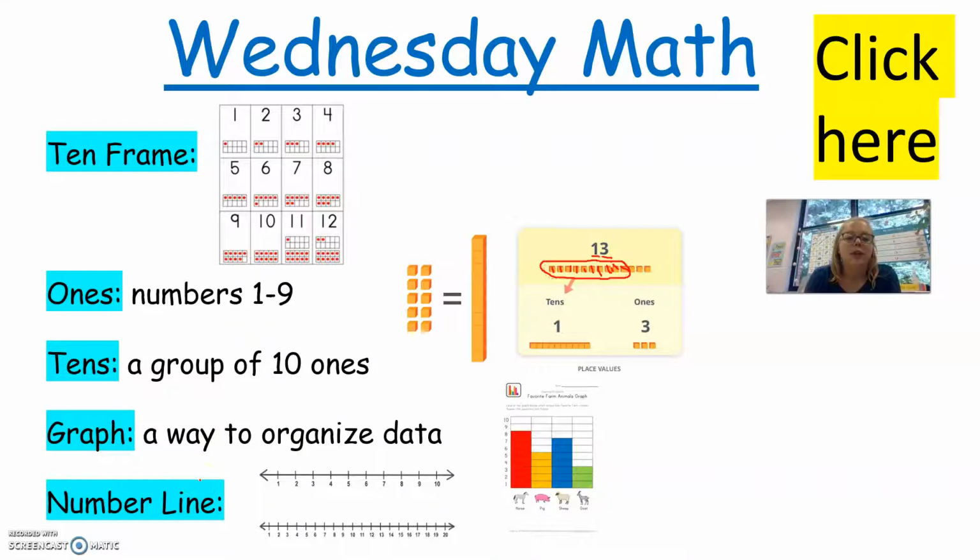And a number line is just another way to count, okay? So on this number line, I'm counting by 1, 2, 3, 4, 5, 6, 7, counting by ones. But you can also count by 10s or 2s or 5s or whatever you want to count by. Yesterday we did a lot of number lines that had 10s, right? So number lines are just lines with little dashes and numbers that we can use to help us count and show numbers. All right, let's get started.